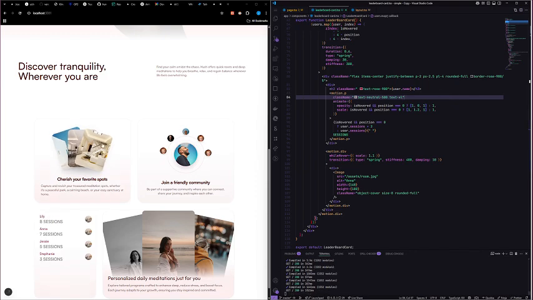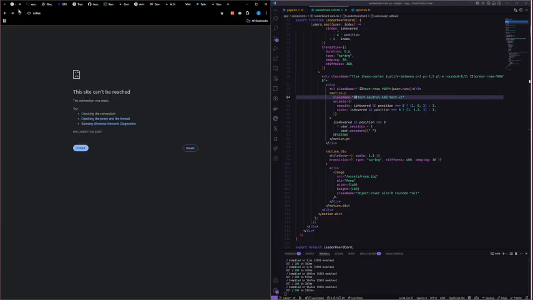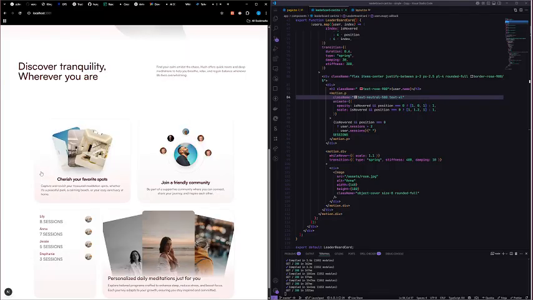Also, the texts are kind of larger than expected.